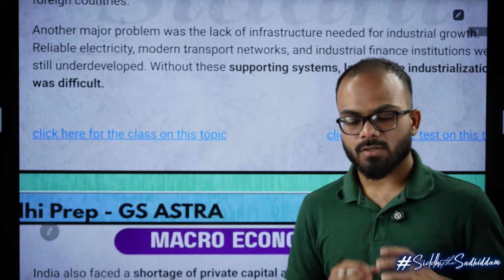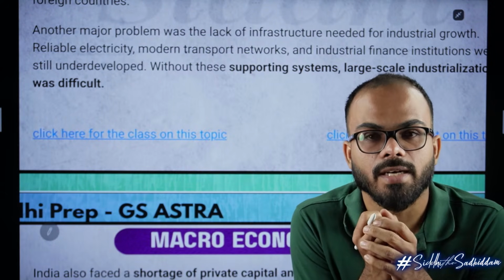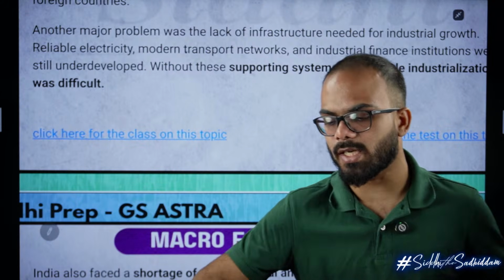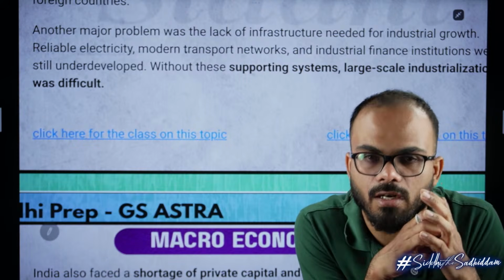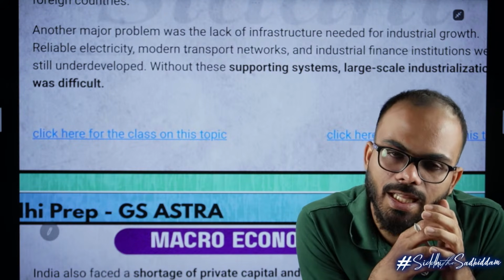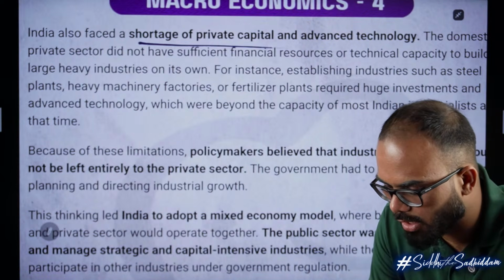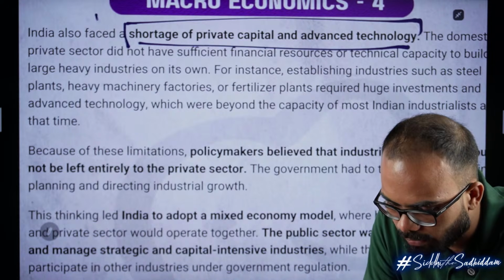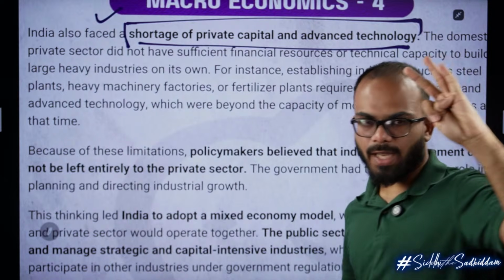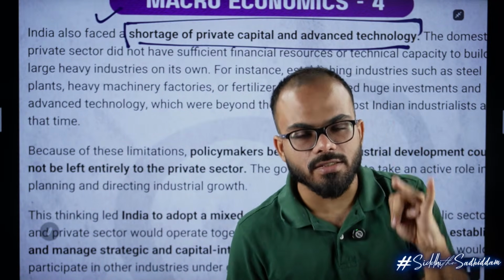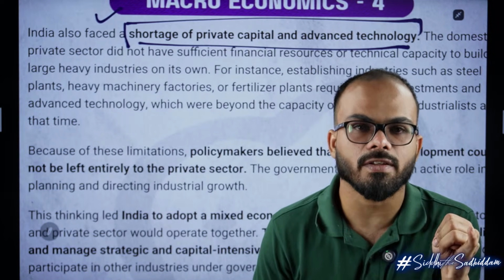They were very limited. And India also did not have basic reliable electricity, right? Electricity facilities were not reliable, because if you want an industry, you want a stable and reliable electric power. So electricity was not there, transportation was not there, trade was not fully developed, and India was not ready to manufacture any kind of capital goods. On top of all, we also had a shortage of private capital, and we did not have enough technology. These are various problems for us. Lack of technology, lack of capital, lack of good quality industries, and lack of governmental support. Because of all these things, India lacked with respect to industries.